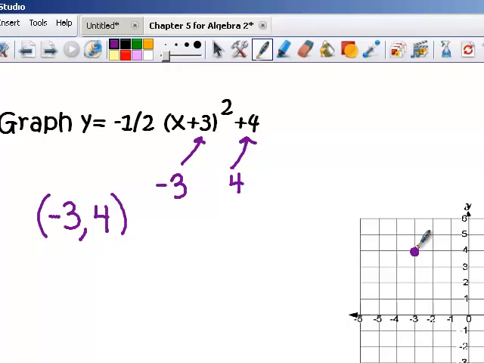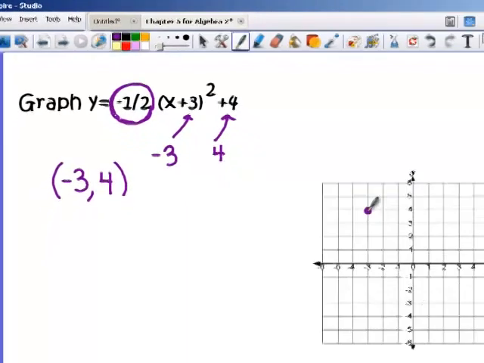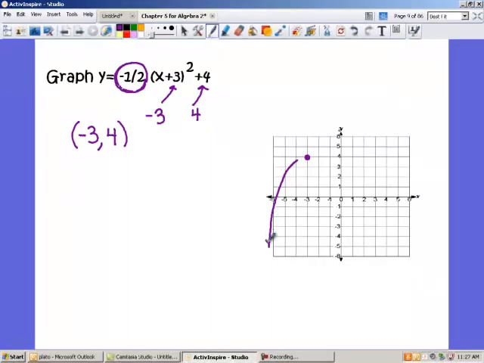Now, you're probably wondering, does the graph go up or down? Well, the same thing applies. Here is your A. So if your A is negative, the graph will go down. But you can sketch this by using your calculator. So if you go to your y equals, clear everything out. You want to make sure the negative half is in parentheses, so you'd write parenthesis, negative 1 divided by 2, parenthesis. Another parenthesis, x plus 3, parenthesis squared, and then plus 4. And when you push graph, you'll see that it sort of looks like this.